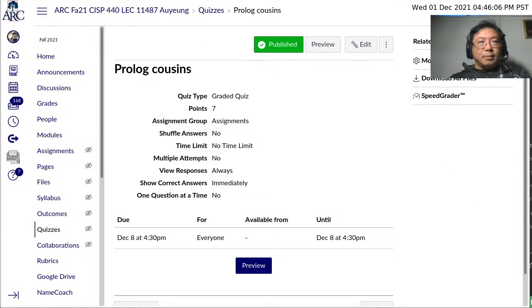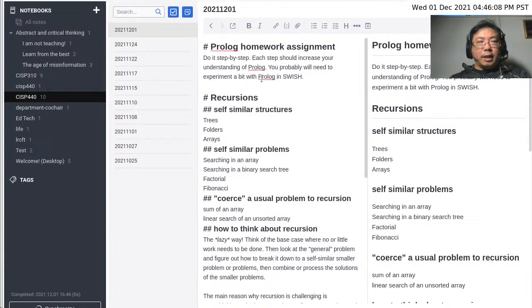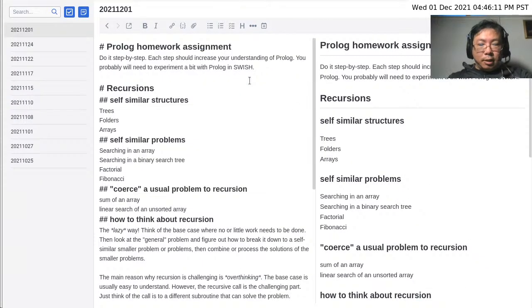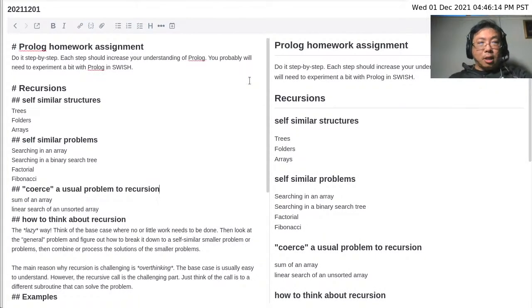I have my Joplin ready for today. Let me make it slightly bigger by removing the panes that are not needed. We just talked about the Prolog homework assignment. And once again, if you have any questions, just ping me, and I'll see what I can do. Most of the time you probably want to experiment with Prolog a little bit. There are certain examples included in the lab or in the instructions, so you can try some of those examples, and gain an understanding of how Prolog works.